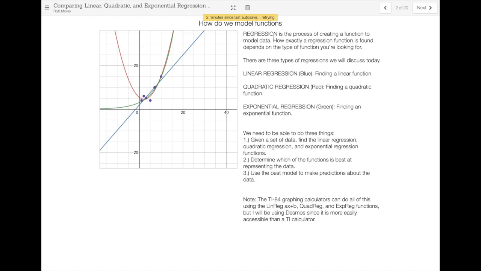So if we look at this function here, as seen in the graph, a linear function is not going to do as well as a quadratic function at representing this data. I know that because the points are closer to the parabola than they are to the line. So that's what I'm talking about, because if we want to make predictions about the future, the best model, that is the model where the points are closest to the graph, is going to give us the best predictions, right? So in this case, the parabola is going to be more likely to give us realistic predictions than the line. Again, we don't know the context, but based on just the graph alone, we could maybe draw that conclusion. Okay, so again, find the functions, determine the best one, use the best one to make predictions.